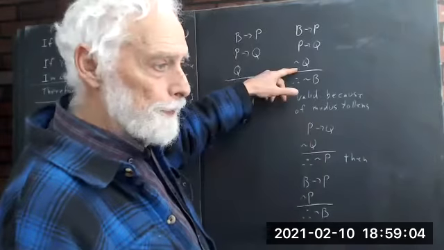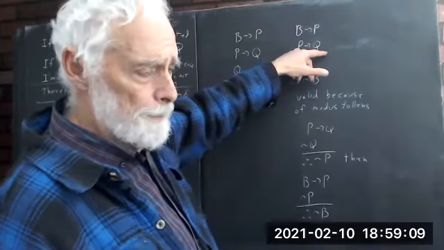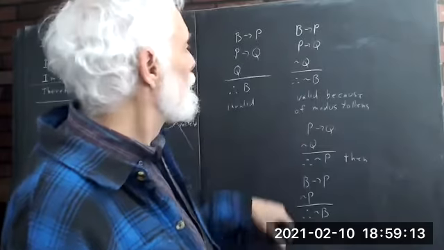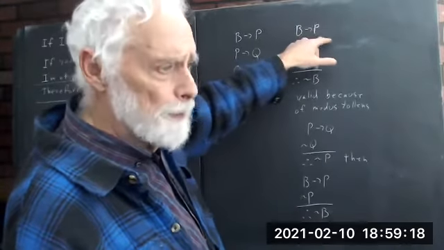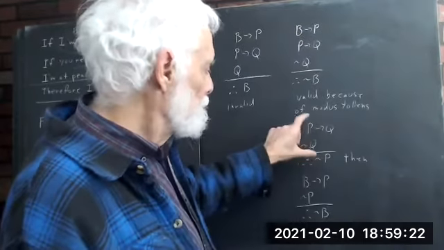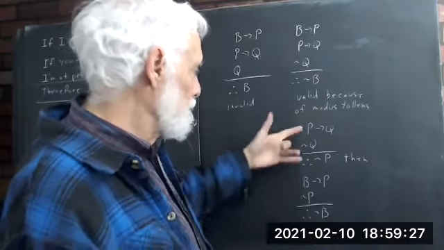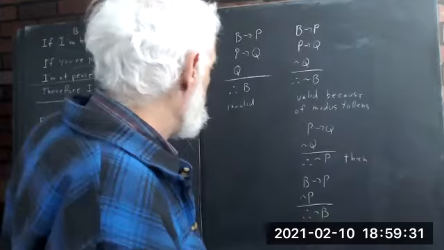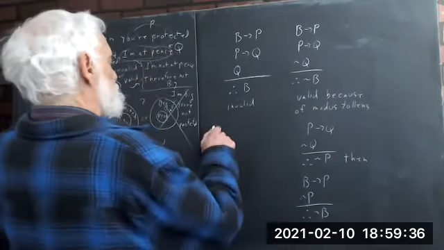If I'm not at peace, then you can't be protected, because if you're protected, I am. So you're not protected. Well, that's what this is saying. And since you're not protected, if I was big, you would be, so I can't be big. That's what this is saying. Now, this is modus tollens in both cases. The structure of this is the same as the structure of this. I've just got a different letter for the conclusion. Okay, over here, this is invalid. This is the fallacy of the converse.